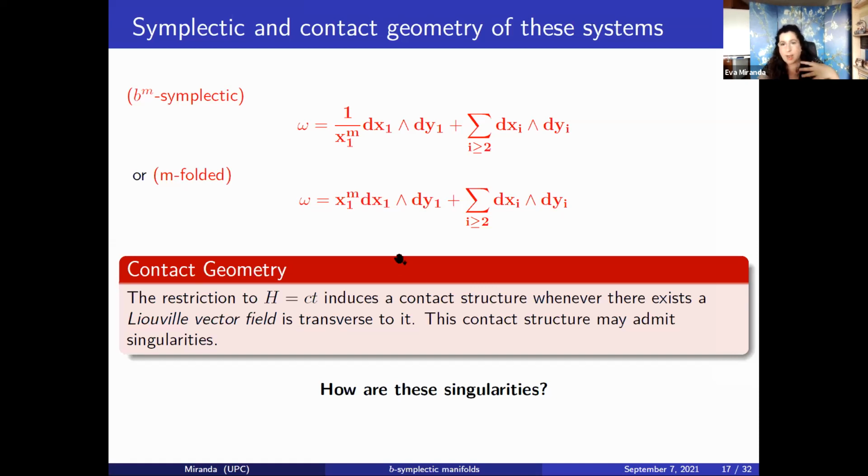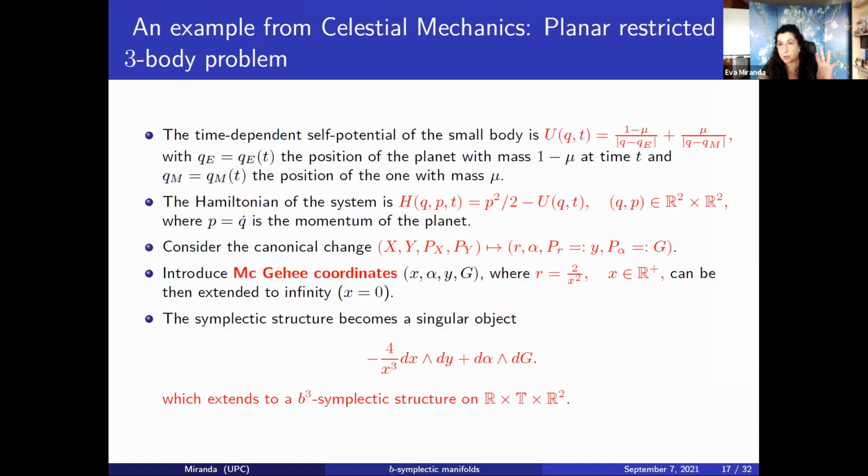The problem is that now I want to do this computation in the place in which Joachim left it. I want to consider a level set of my Hamiltonian, okay? And if I take a level set of the Hamiltonian with this particular energy, I want to check that what I get is a contact structure. I have a little problem with this Hamiltonian. And the little problem is where my hand is. My hand is over the t. It's a problem because this Hamiltonian depends on t. It means the Hamiltonian or the energy of the system depends on time. And that's a bit problematic because we want a contact structure that doesn't depend on time, okay?